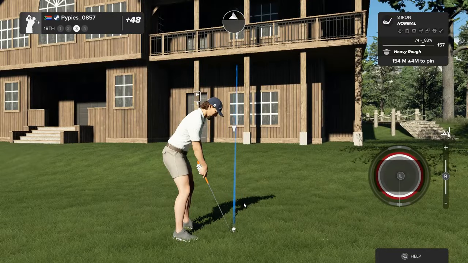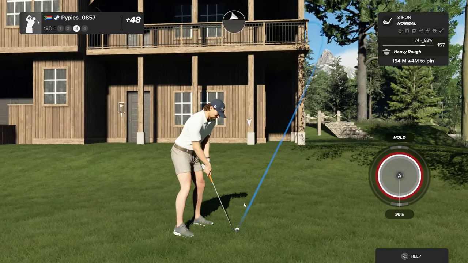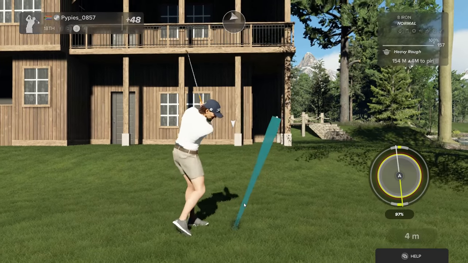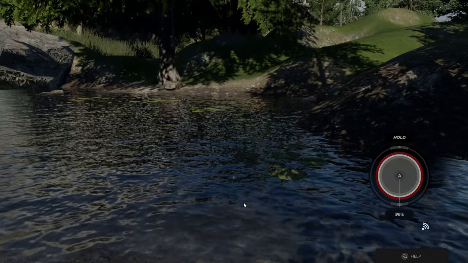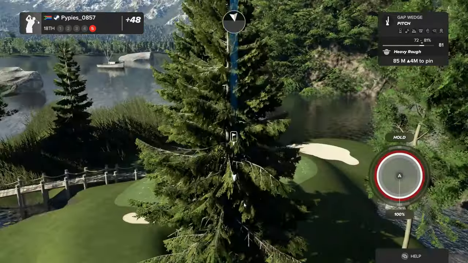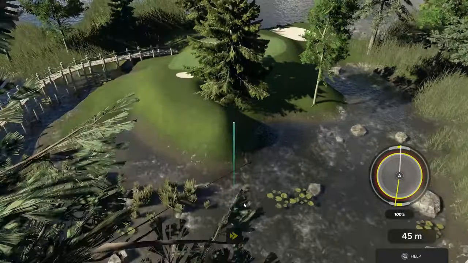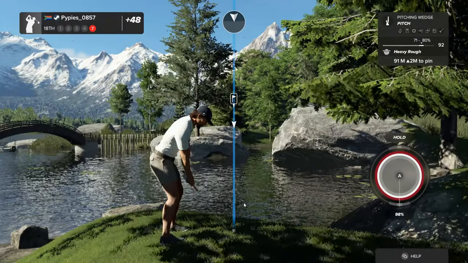Can I make a little draw? Maybe. Ooh, this one's drawing a little bit. Yeah. We are in the deep stuff currently. Let's get out of here now. Really difficult shot. Yeah, that one took a dive.